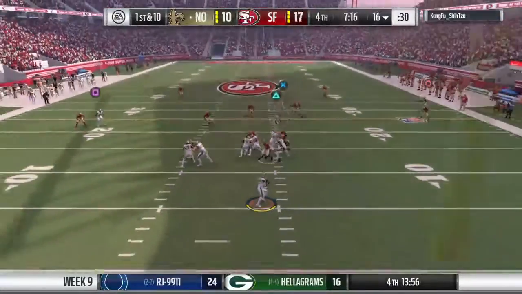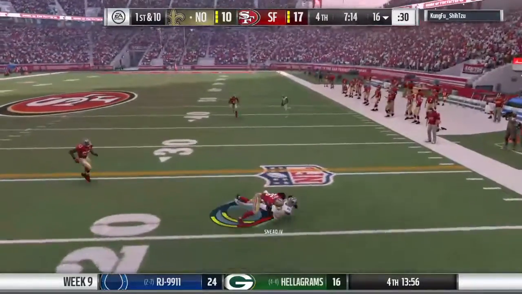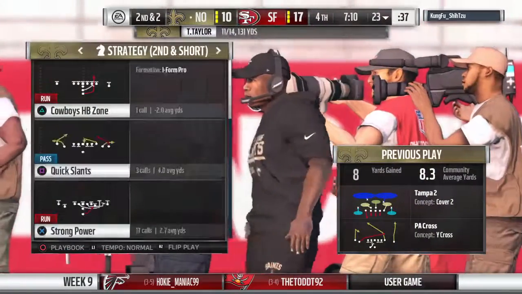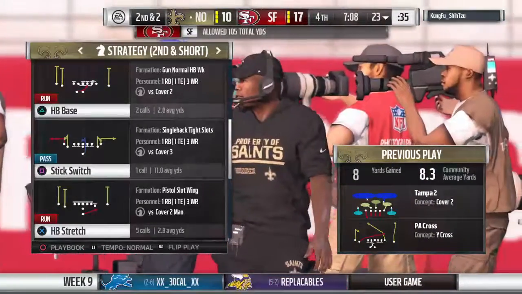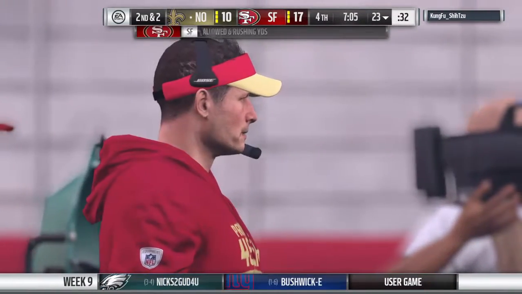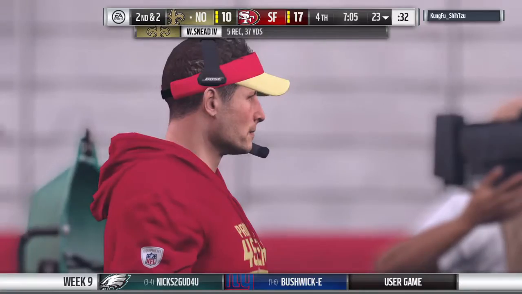Now a play fake here on 1st down. And he finds a man on the crossing route. And they'll get him down here at the 23. It'll be a gain of 8 yards, and that'll bring up second down. And there they went crossing route against the zone defense. What do you think of that?